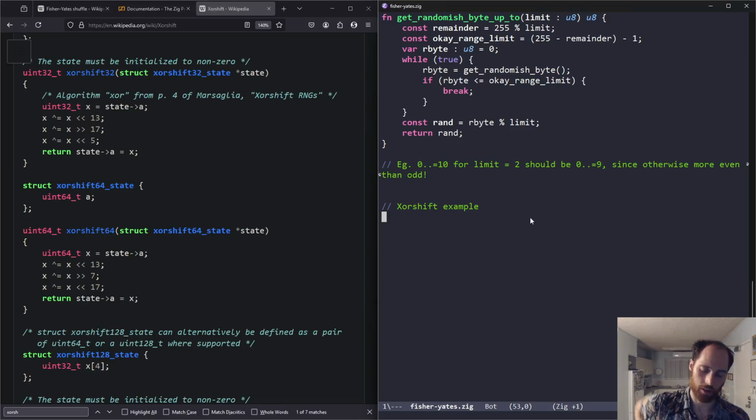All right, so I guess we just want to say this xorshift is a function, and we'll take in a u64 int and output a u64. It's just a matter of calculating this for the first int.